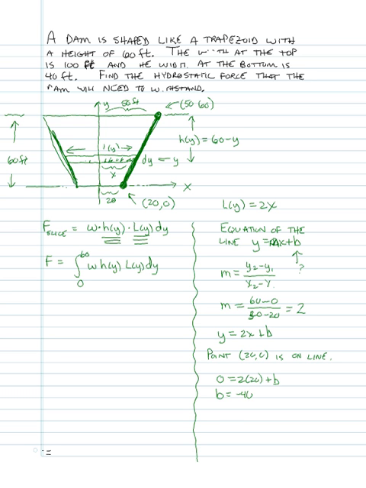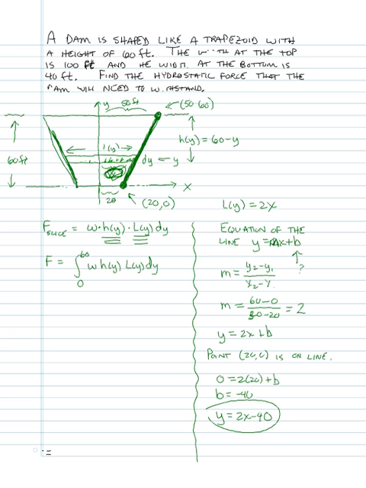Now we know that the equation of this line is y equals 2x minus 40. Well, so what good is that? Remember, way up here, we wanted to know half the width of the whole length of the strips. And we wanted to know that x, because that x depends on the line. The x value is the measurement to that line. And this gives us the relationship between the y value we're at and the x value that we have.